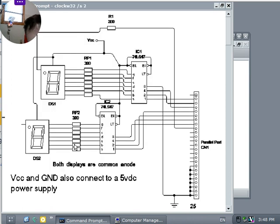If you do that one, there's our digital clock. Now down here it says VCC and ground also connected to a 5-volt power supply. That means you have to have a 5-volt power supply hooked to it. You just can't run off this parallel port. You may be able to, but it's not recommended, as a parallel port probably doesn't put out that much current. You'd have to find some other output on here.